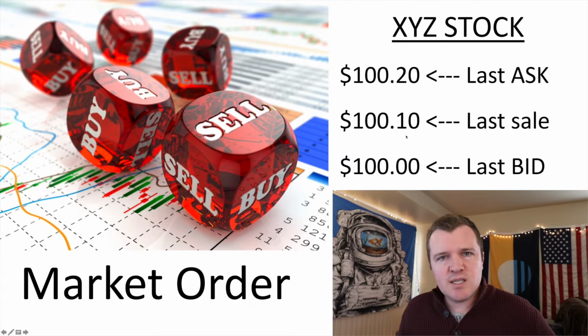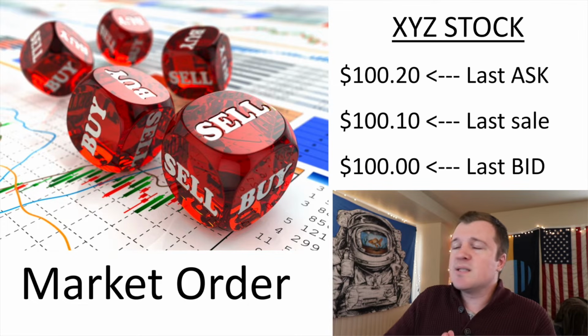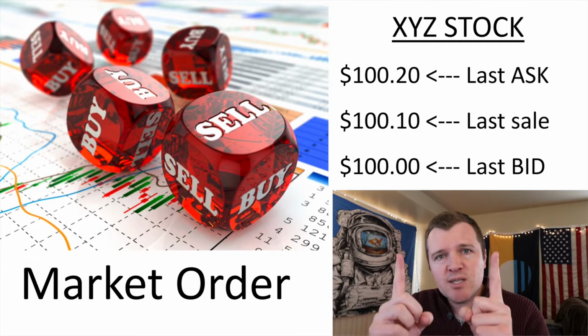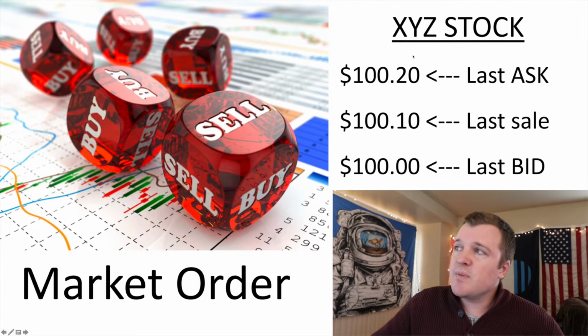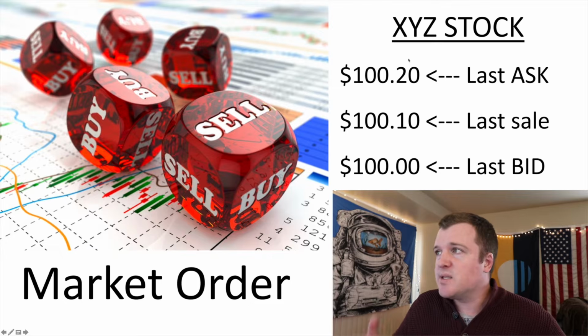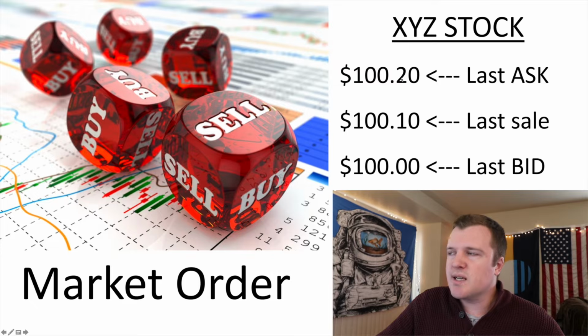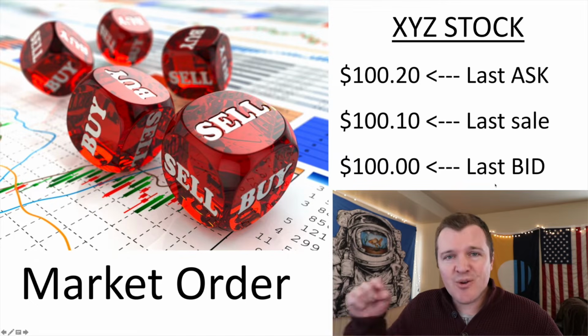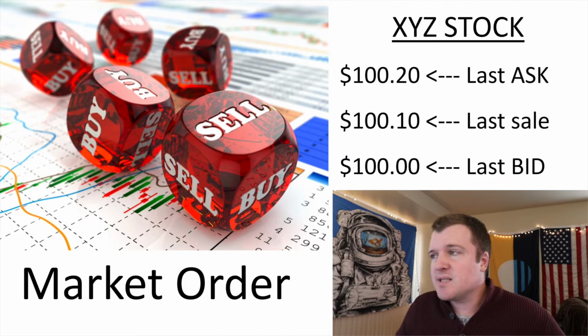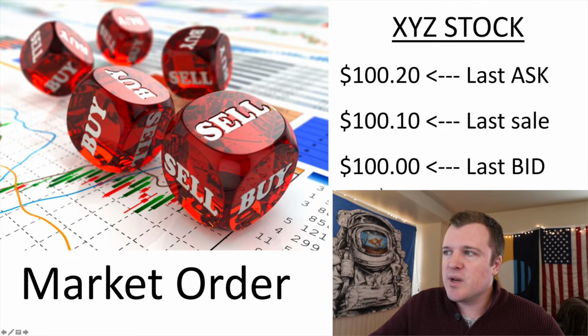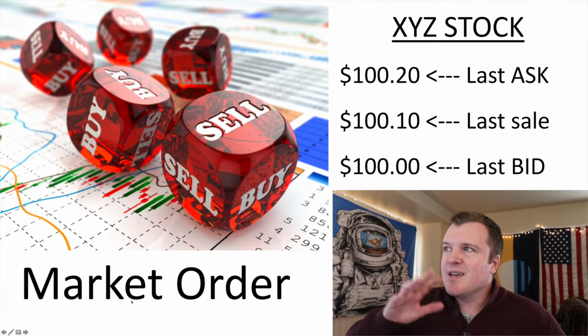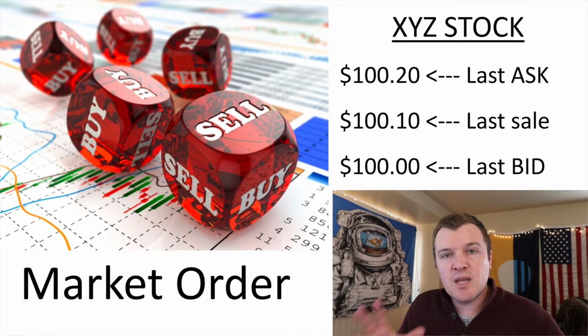However, there is always a spread occurring between what sellers are asking and what buyers are bidding. So currently there are people looking to sell XYZ stock, but they're requesting the amount of $100.20. So sellers are asking high, and buyers are bidding low. There are buyers who want this stock right now, but they're placing a limit saying, I'm not willing to pay more than $100. When you place a market order, you're saying, give me the best price within that spread.